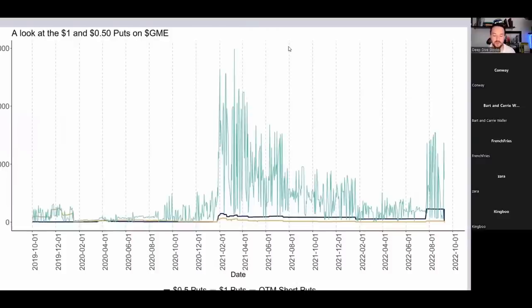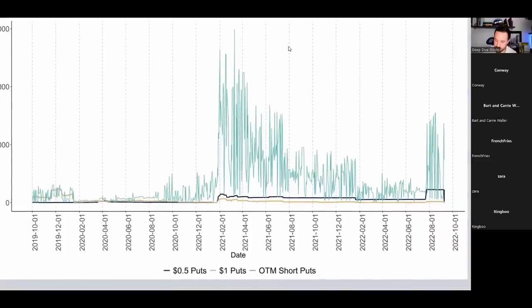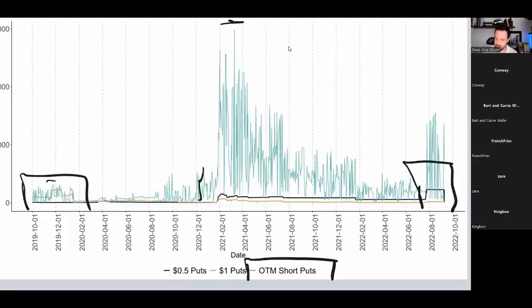Then I said, well, what if a premium member has this raw data, the directional data? What could they see with that? Immediately, if we map out the same as above, it's just tiny because of how big up here gets, but we see the $1 and the 50 cent puts. And then we map out the assumption that these are out of the money puts. This gets a little messy. Obviously it's the run up, but this I feel like is the kingpin.